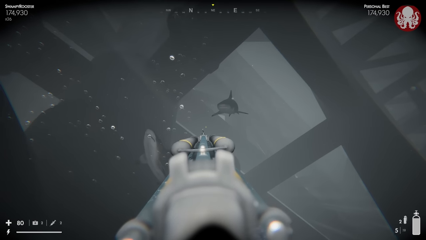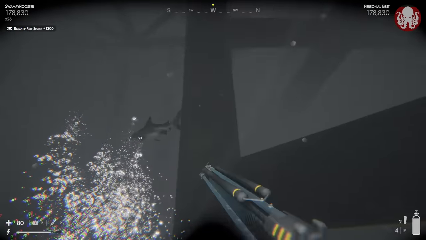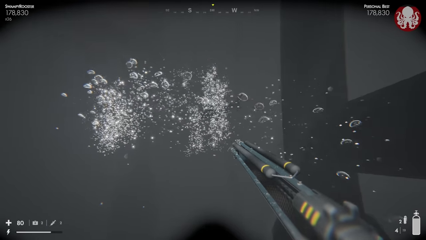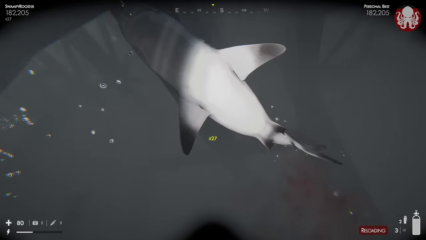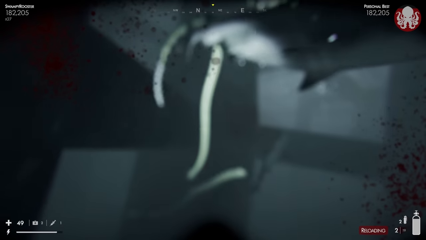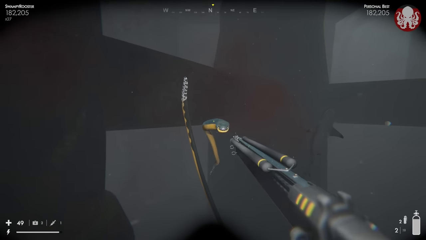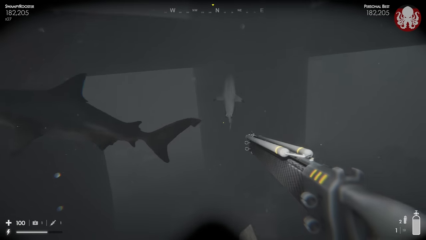All right, here they come. I think you're a black tip. Yep. Good shot. And that one's a bull, though. He's gonna take several. There we go, right in the nose. If you hit him in the nose, he'll swim off, dude. Oh! Shit! Sea snakes! Oh, God, this is bad. This is bad.